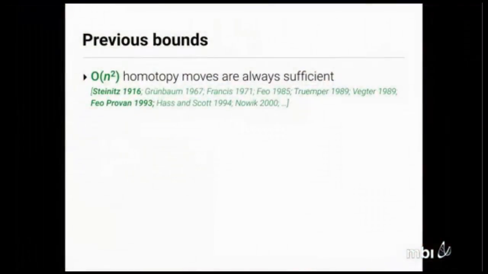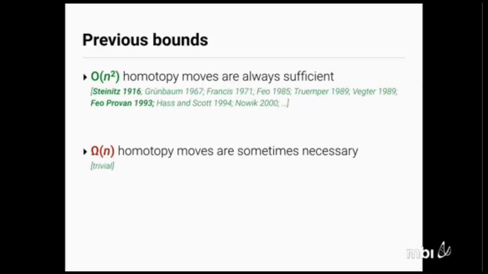Problem 2, I'm going to go even earlier. I know at least a couple of you have engineering backgrounds. Oh, I'm sorry, I should talk about previous bounds first. The answer to this question, how many? There's an n-squared upper bound that morally dates back to Ernst Steinitz exactly 100 years ago. There have been a few generalizations and improvements since then, but this is still the best upper bound previously published. On the other hand, you have to get rid of the self-intersections, and so there's a linear lower bound.